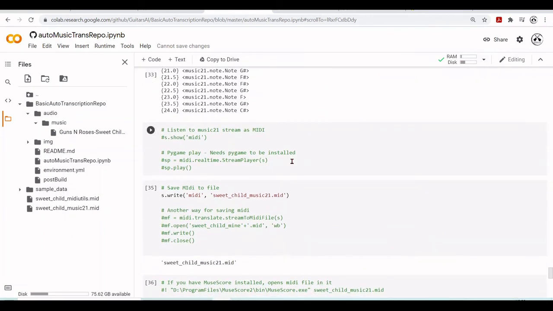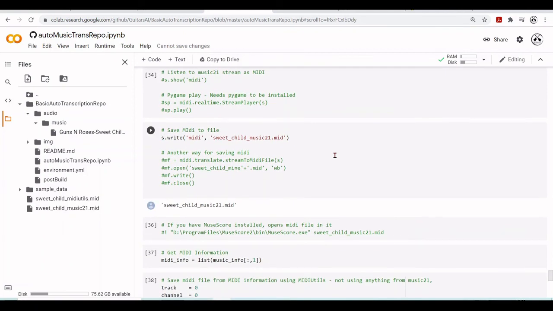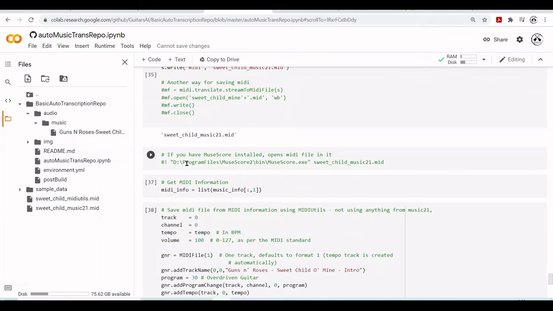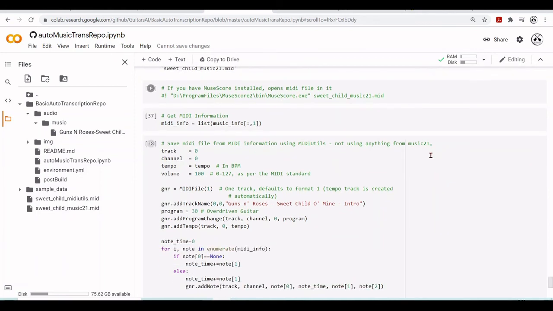If you are running locally, you can also automatically display the musical score, but it's not possible here with Google Colab because it uses a separate software called MuseScore to generate the score. I didn't find a way to install software and run it in Google Colab. I'm not sure if it's possible, but if you run locally, we will open MuseScore and it will display this MIDI file as a musical score.